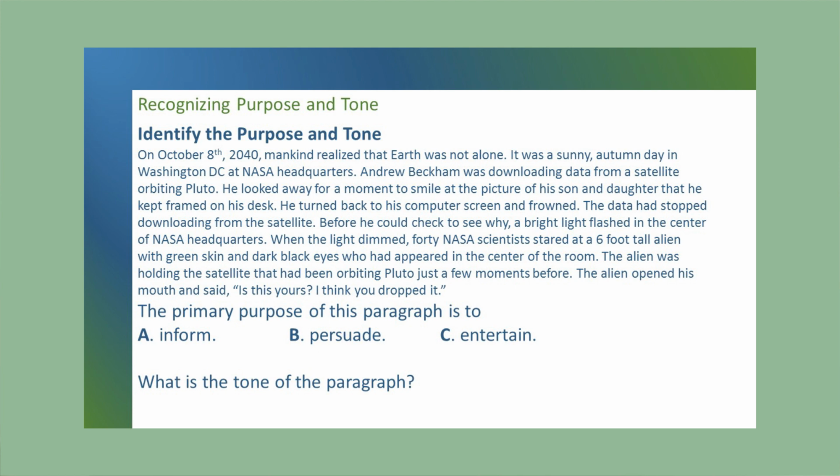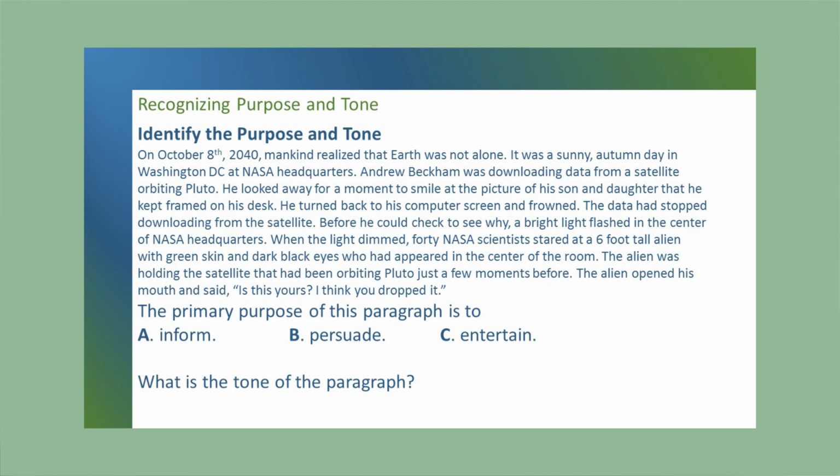So what's the primary purpose of this paragraph? If you laughed, it might be entertainment. If you didn't, mind you, think about it for a moment. Even if you didn't laugh, what do you think the purpose of this is? Entertainment does not always mean to make someone laugh. Entertainment can mean to hold your attention. It can mean that you just can't put this book down. Inform means that you are giving information, or rather the writer is giving you information that will educate you.